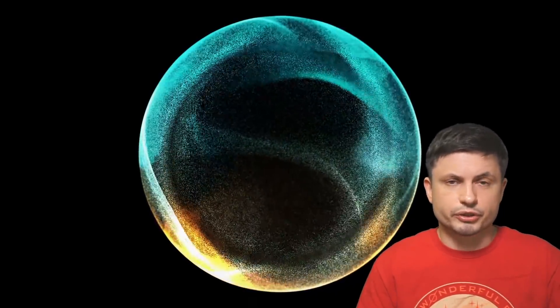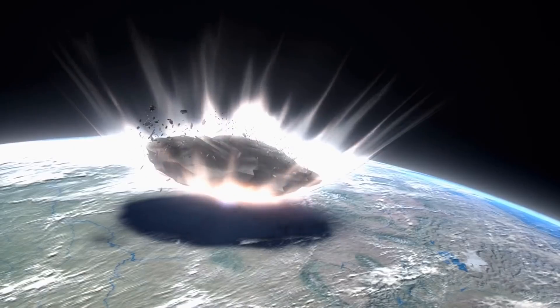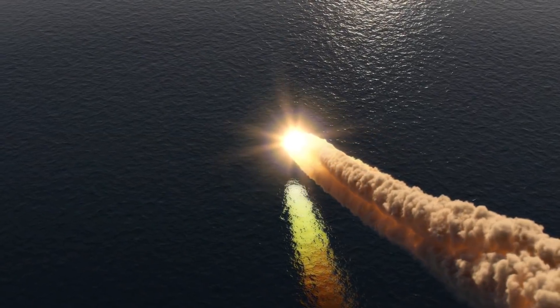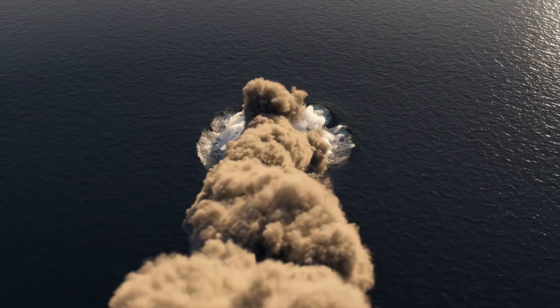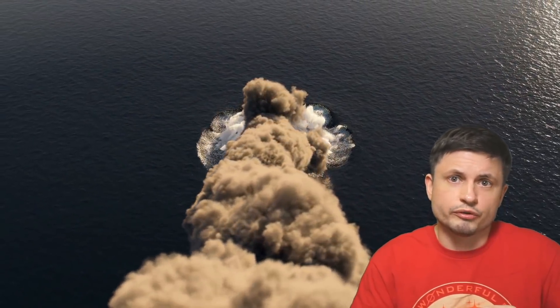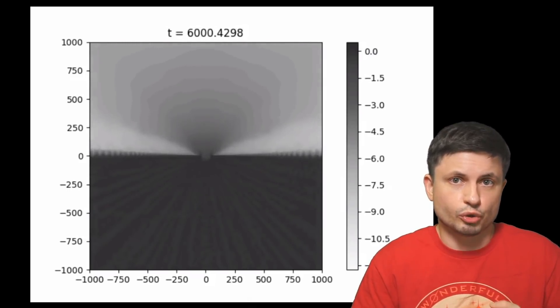At first the scientists didn't really know how to answer this. In theory, if the collision occurs, it's probably still going to look relatively similar to a typical asteroid impact. In other words, if a black hole with the same mass as an asteroid collides or passes through the planet at the same time an asteroid collides somewhere, the actual signs are very likely going to be relatively similar — mostly because you have relatively similar masses producing relatively similar amounts of energy. But what the scientists in this paper realized is that the crater will actually have some slight differences. The collision here is not exactly the same. And so the scientists provide us with a simulation, helping us visualize what all of this might look like.